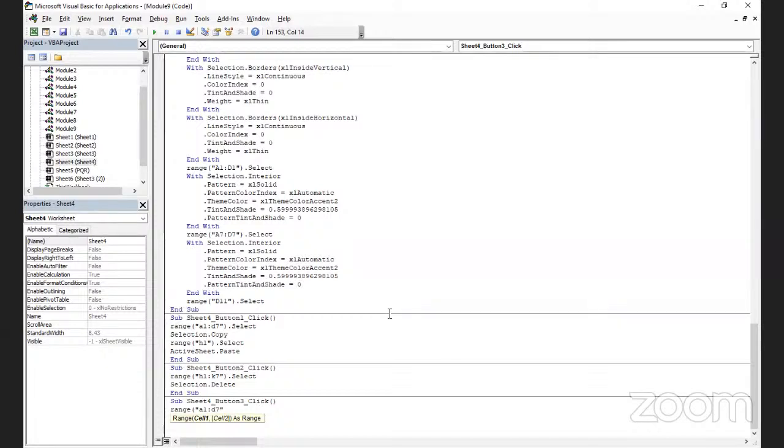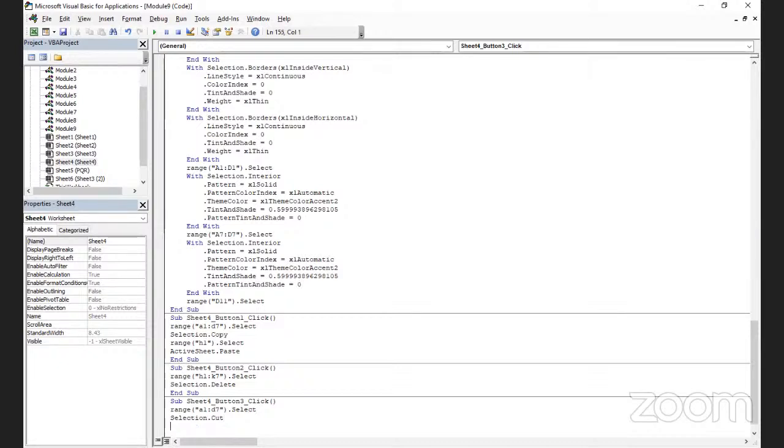So this is the range which I want to select. So I will say dot select. Then I will say Selection, Selection.Cut. Instead of copy, I will use cut. I want to move that.